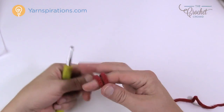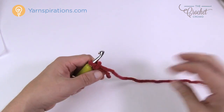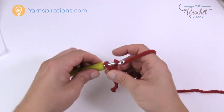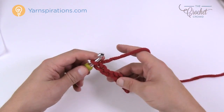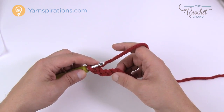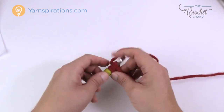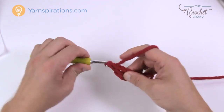To make a pepperoni, all we need to do is create a slip knot using the same size hook, and we're going to chain 4. 1, 2, 3, and 4. Coming into the very starting chain right where my thumb and middle finger are pinching, we're going to place in 11 double crochets right into that same stitch, and that's gonna cause it to go all the way around.